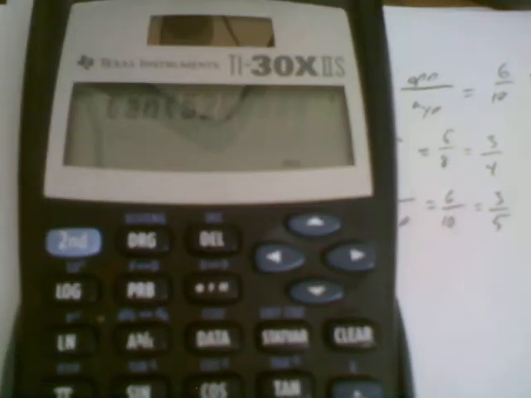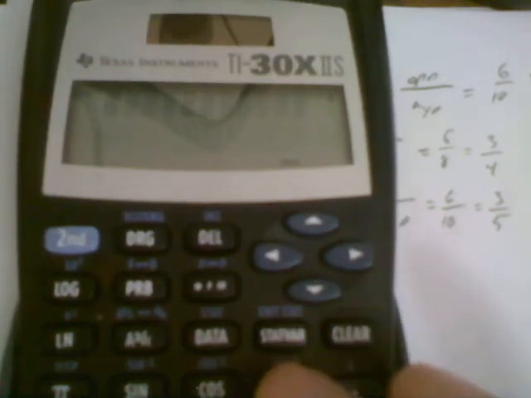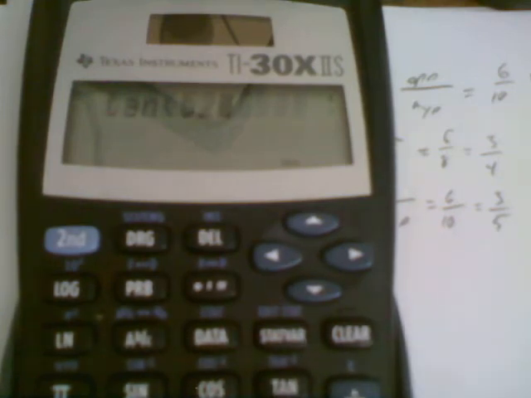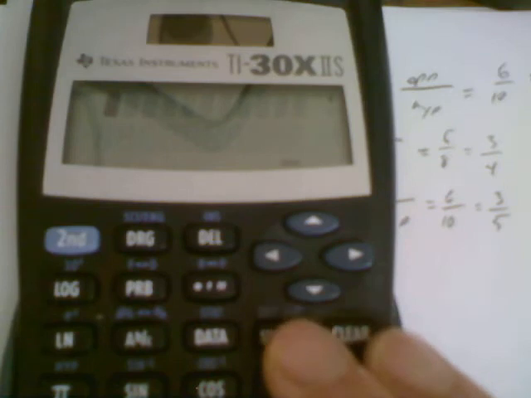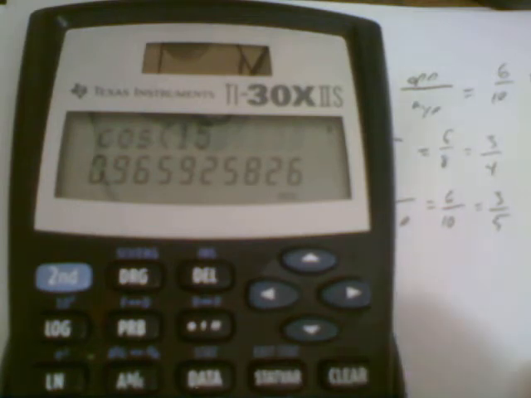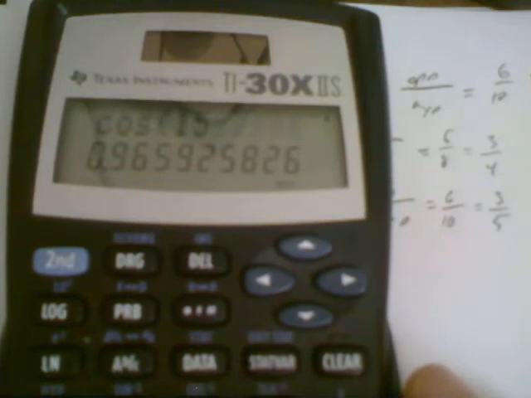If I were to say something like tangent of 52, you press tangent 52. This is not tricky. This is not anything trying to trick you on this one. We just press tangent 52, 1.2799, rounded to 4 decimal points. And the last one is cosine, let's say of 15, 0.9659. It's nothing really trying to make you think extra hard. This is just typing in a couple of buttons.